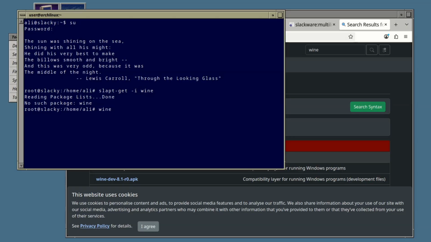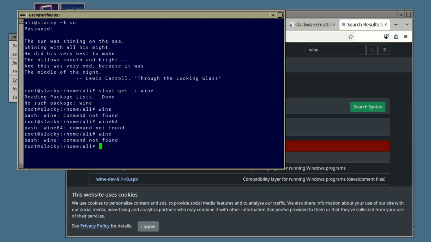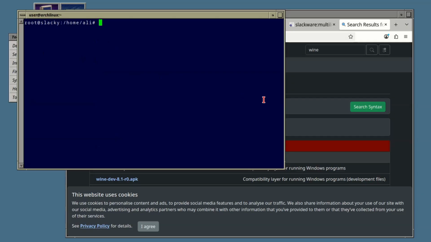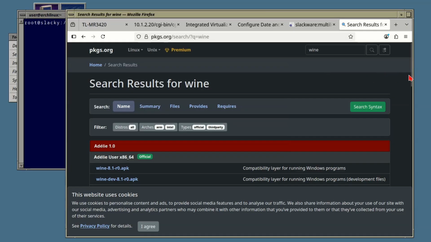When you run Wine without 64, it says command not found. You can only run Wine 64 if you installed Wine without Multilib. If you install Multilib and Wine, you will get Wine, which is for 32 bits, and Wine 64 for 64 bits. Let me install Wine first to prove what I'm saying here.